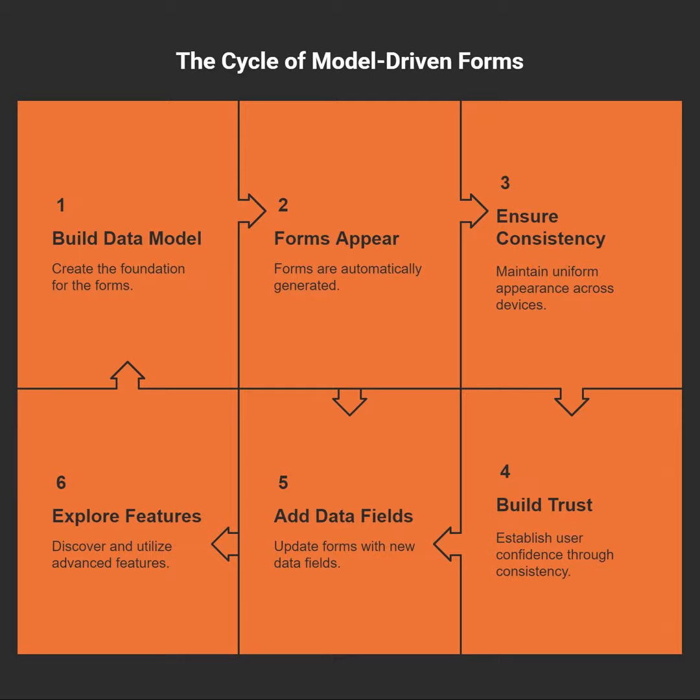While model-driven forms excel in providing structure and scalability, they aren't one-size-fits-all. There's an art to using them effectively, especially when deciding how to optimize their layout and components. This is where the design process comes into play. Elements like headers, tabs, sections, and fields aren't just organizational tools. They're opportunities to enhance the user experience. For example, grouping related fields into sections can reduce visual clutter, while organizing content into tabs can make navigation more intuitive. These layout features play a pivotal role in whether your forms feel seamless or clunky.